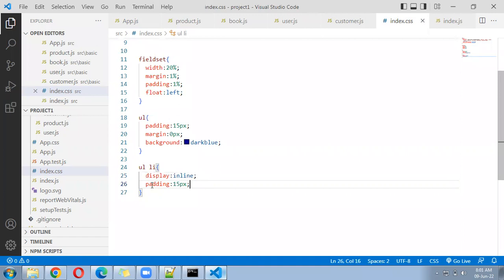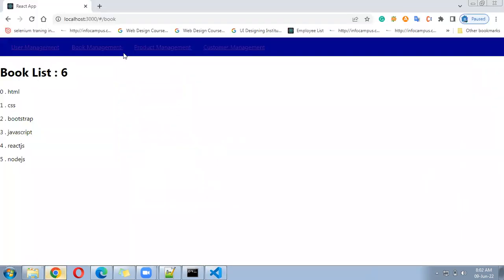Okay, next after that, if you check into your browser, it will convert like this. It will generate a navigation. The E is not visible. We have to write the CSS for that.